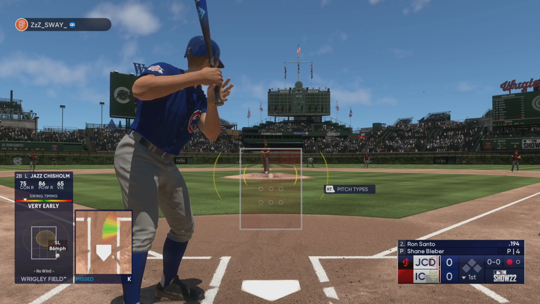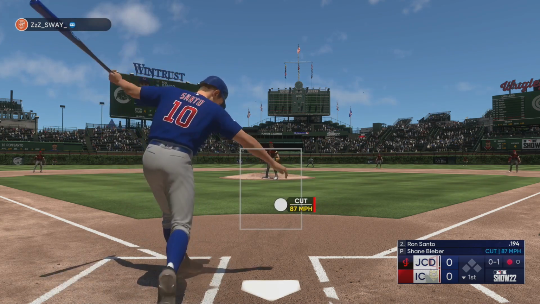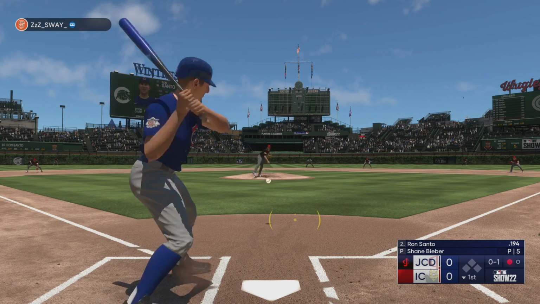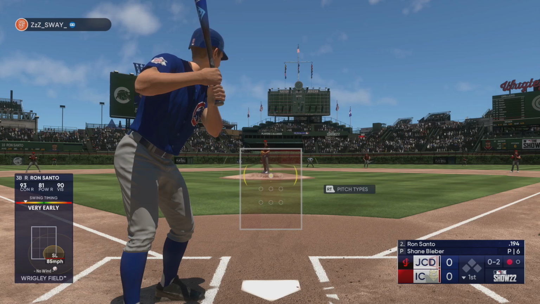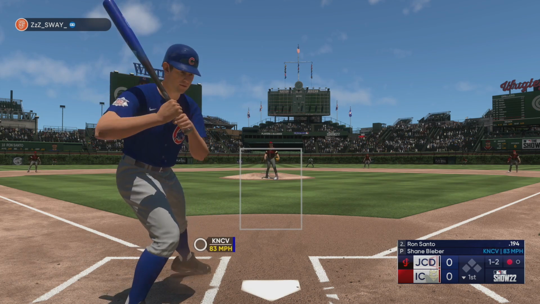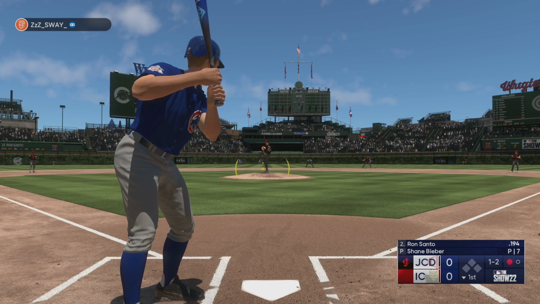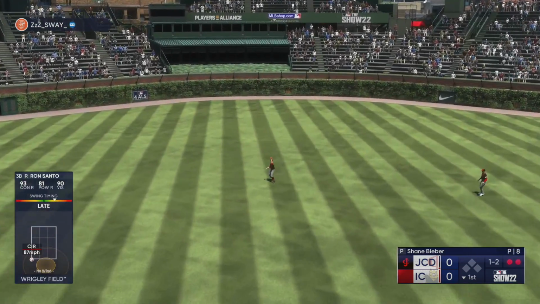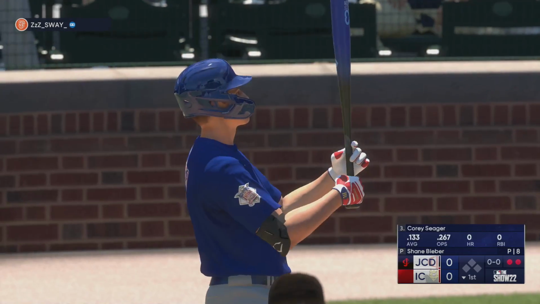Now here is Ron Santo. And he swings and misses, and it's nothing at all. Gonna count 1-2. Hit pretty well in the air out to center. Mantle sizes this one up, and there's two away. And here's Corey Seager to hit.